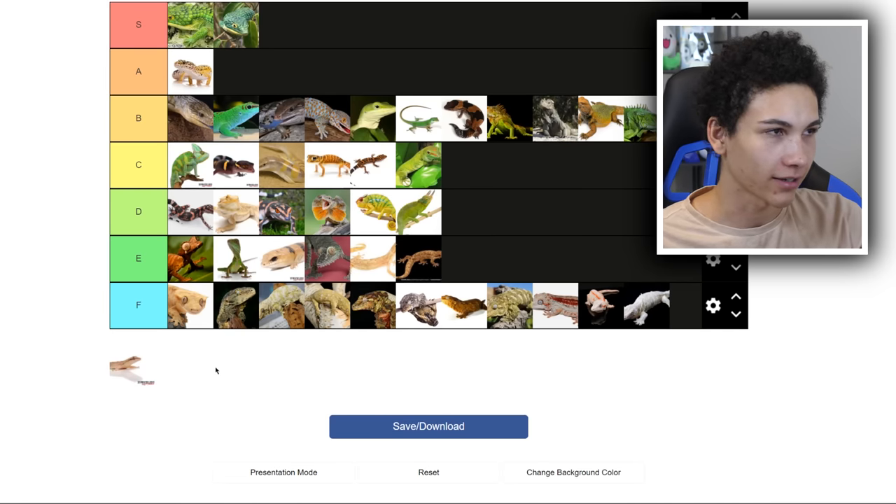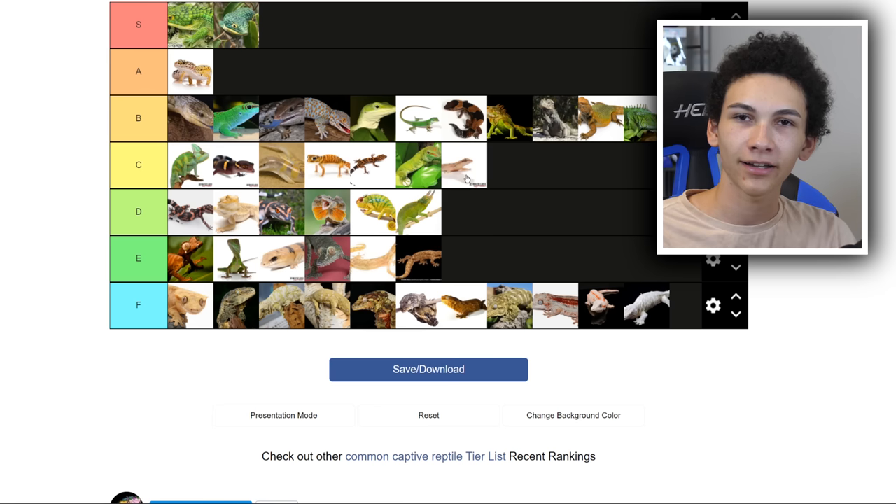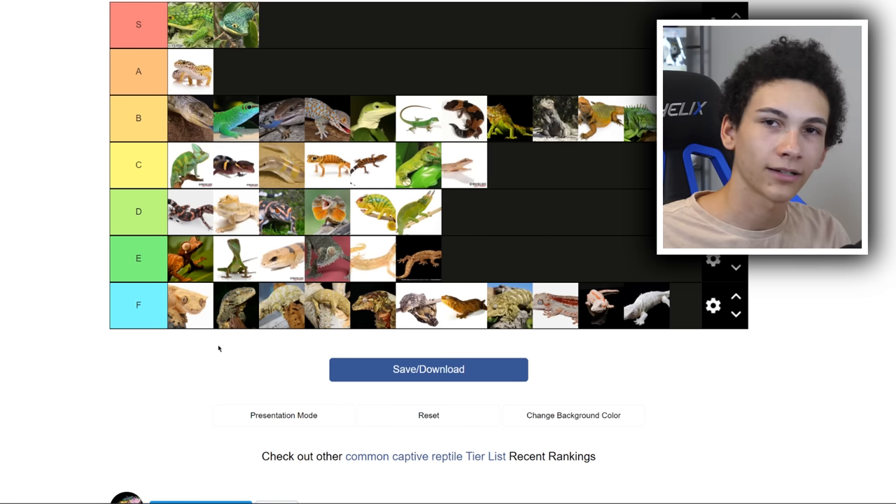And finally, I think this is a mourning gecko. Mourning geckos are pretty cool — they are all female, if I'm correct, and they are all asexual, meaning they reproduce by themselves. They just shoot out identical babies. So they're usually used as feeders. They're super tiny — probably one of the smallest geckos. They're an arboreal gecko, I think, but I like them. I haven't personally cared for them, but I do like them. They shoot out children like crazy for absolutely no reason and they're all identical to the parents. We're giving it a C. That's the highest I've ever given an arboreal gecko.